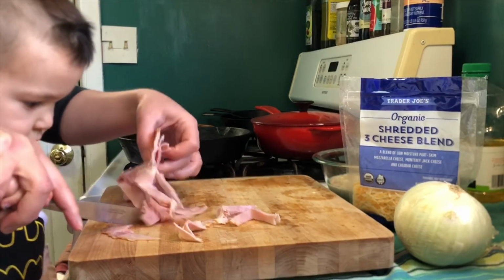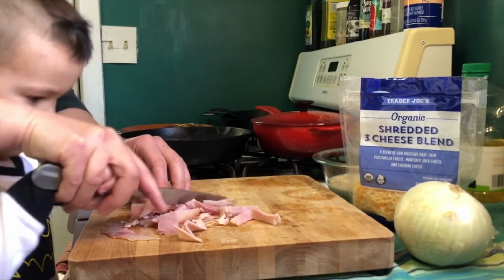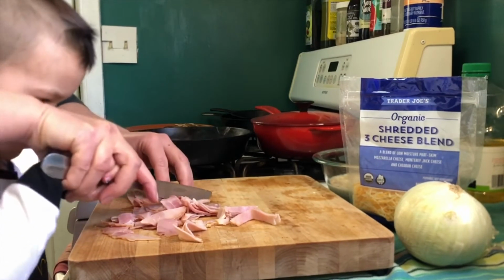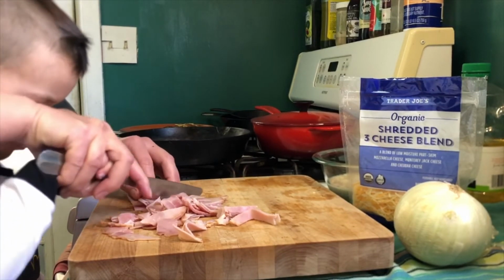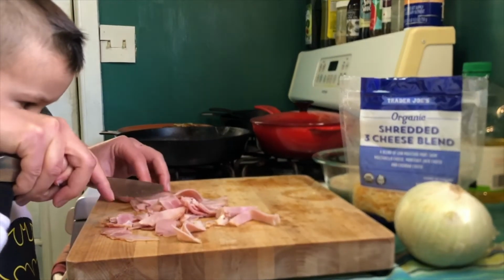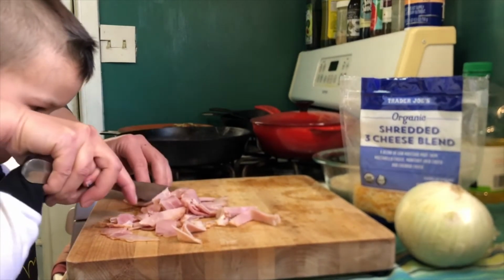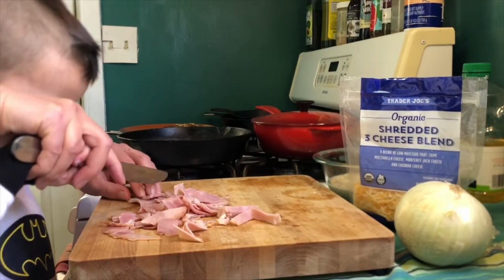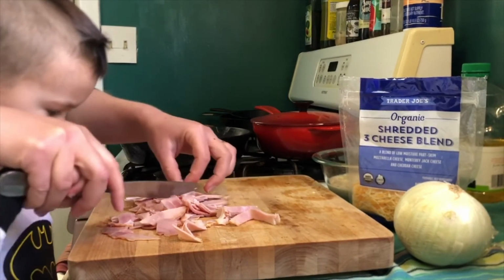So for this recipe, I'm just using ham and cheese and onion because that's what I had. But I think this is a great method to use up any kind of leftover or any kind of ingredient that you might have. Just think of it kind of like a sandwich. What would you want to put in a sandwich? I think leftover barbecue would be amazing, like shred it up. If you had some, I'm thinking like sweet potato and bean would be really good. Some feta and tomatoes or spinach. Any of that sounds really good.